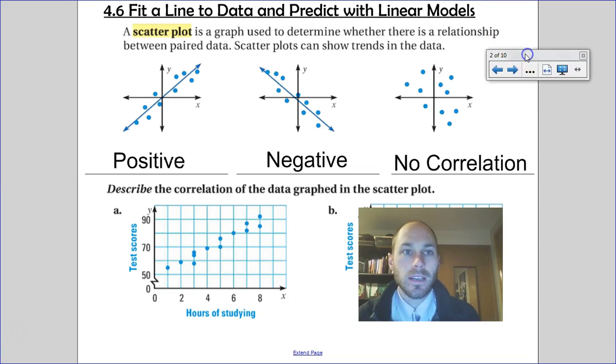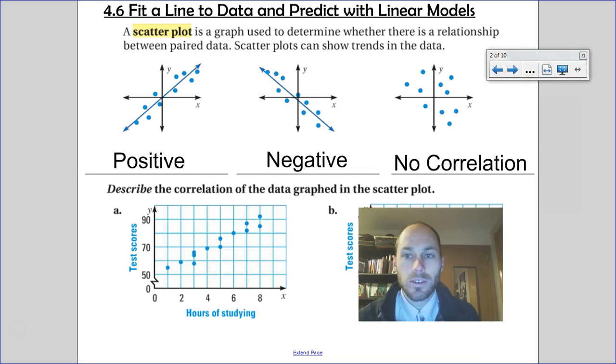Let's first start off by taking a look at scatter plots and what those scatter plots mean. So a scatter plot is a group of points found from two variables. So we plot the relationship between those two variables, and we take a look at what kind of trend they show. So for instance, the first one here is a positive trend because the points all seem to be forming a line going positively. This example is negative, and for this example there doesn't seem to be any correlation because the points just kind of are random. There isn't really a line for those.